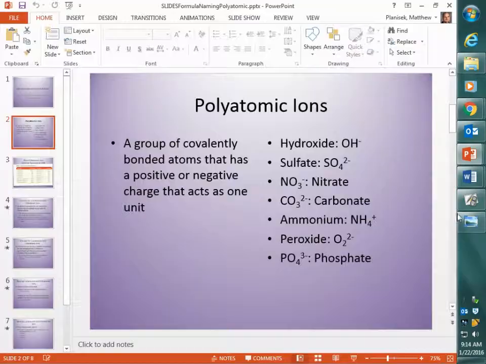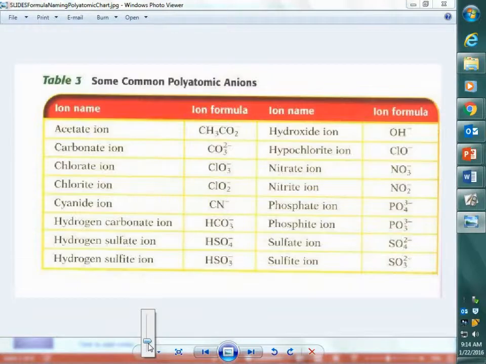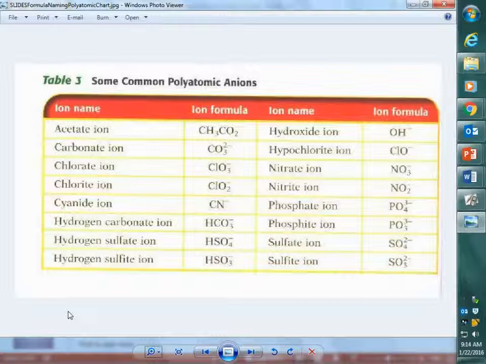All right? On your outline, you have this chart. It didn't copy as well as I wanted it to copy. So I will tell you this, okay? You will not need to memorize all of these, not in this class. When you get to chemistry, guess what? You're going to have to memorize this list and probably 10 more, okay? There are certain polyatomic ions that show up with more frequency than others. In this class, I will give you the chart on the test. I will tell you the formulas. I will tell you the charges. But someday soon, whether that's next year or whether it's when you're a junior and you take chemistry, you're going to have to memorize these things, okay?